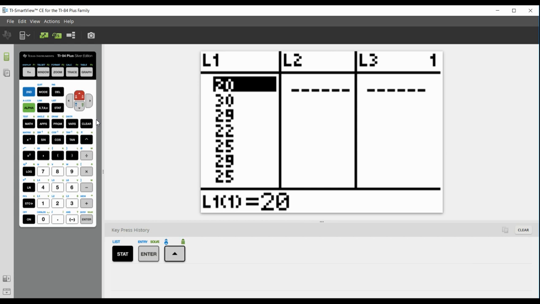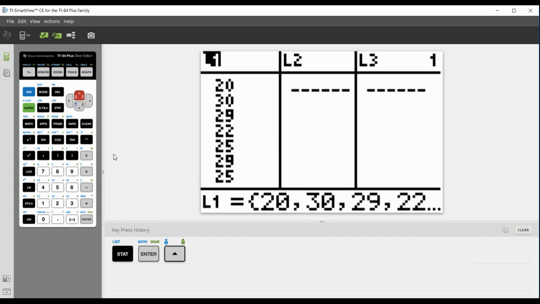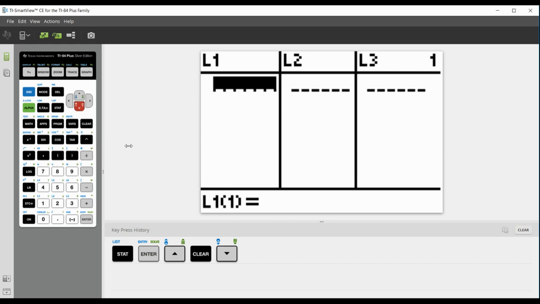And I'm going to clear out my data set real quick. So I'm going to go to the top of my row and then click Clear Down to make sure my lists are empty. Now, when you have a data set in front of you, list 1, list 2 is going to be all of your before and after, your pre and post, your old and new.